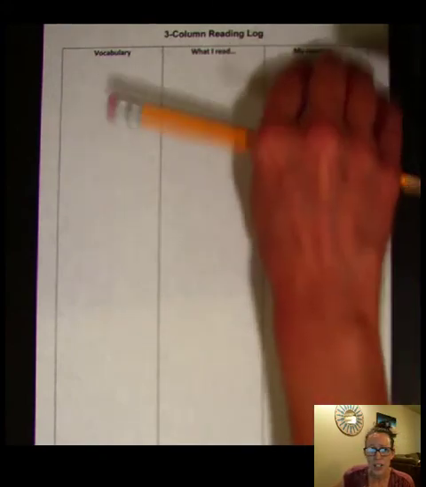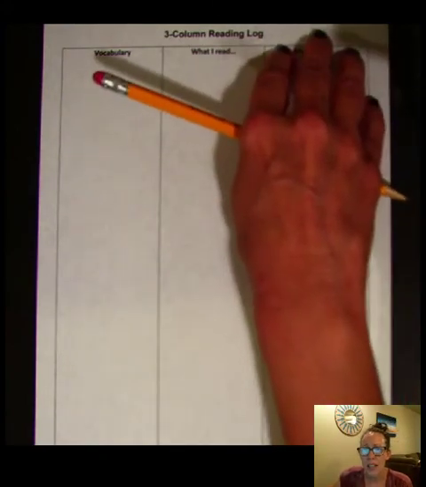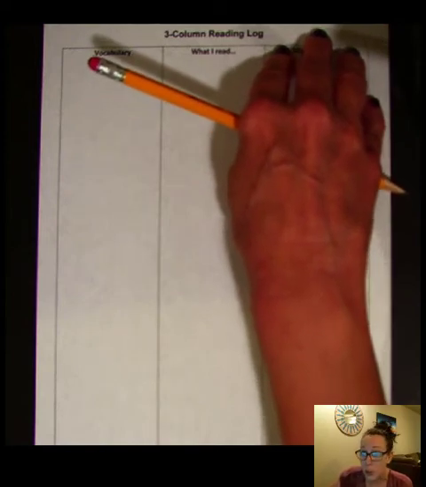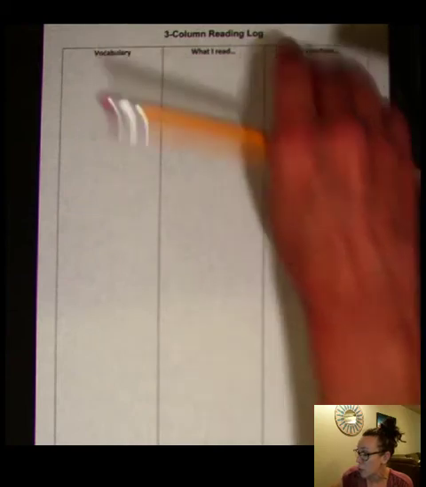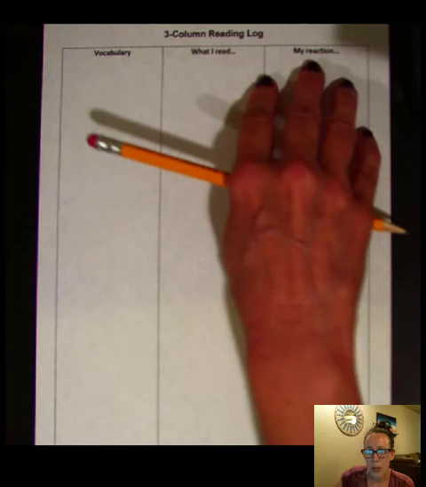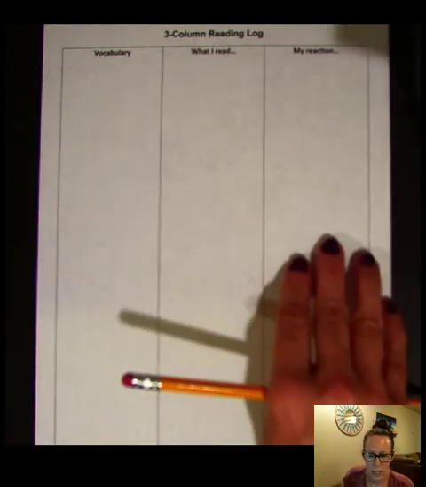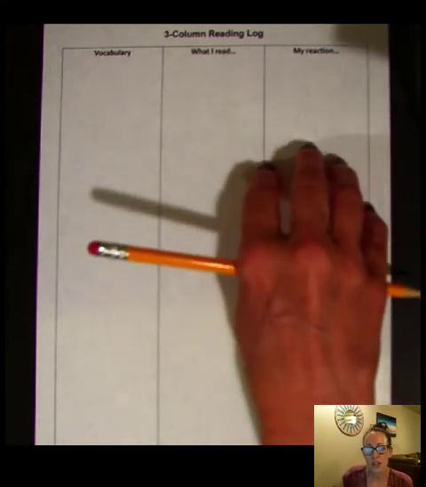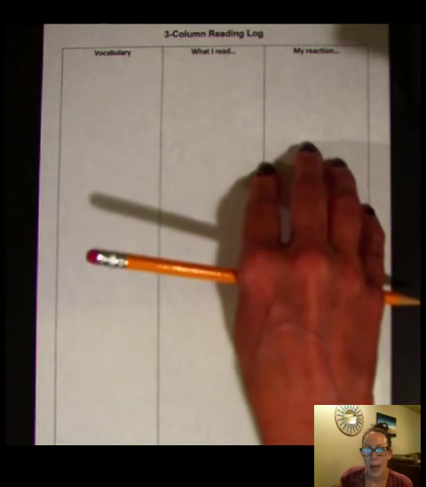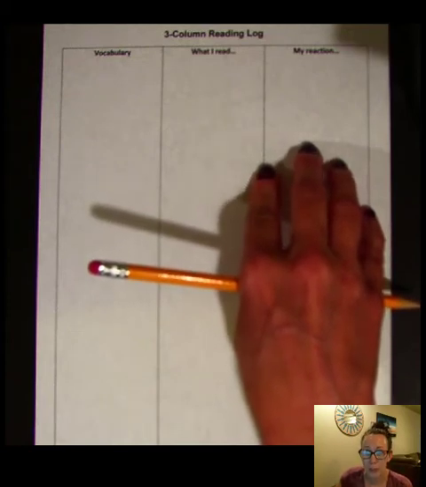And then my reaction is just going to be any thoughts I have, any emotions I have. If something makes me irritated or angry or confused, if I'm not sure about what I read, I'm going to note that here. This is not to say that my opinions or my reactions are going to be so insightful or so mind-blowing. It's not about that. I'm not trying to solve the problems of the world with this section right here. The purpose of this is so that I can get my brain interacting with what I'm reading. And this is kind of the first step to becoming an active reader.